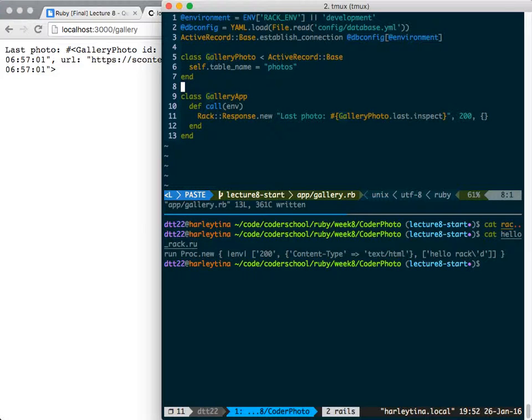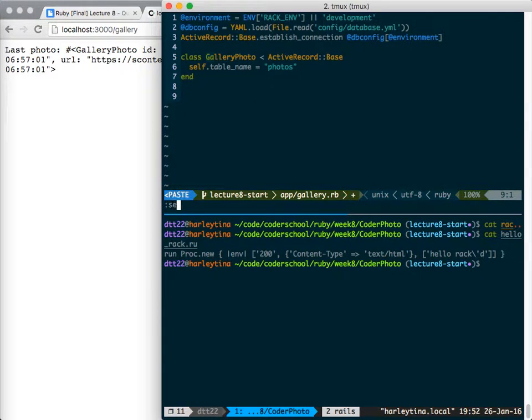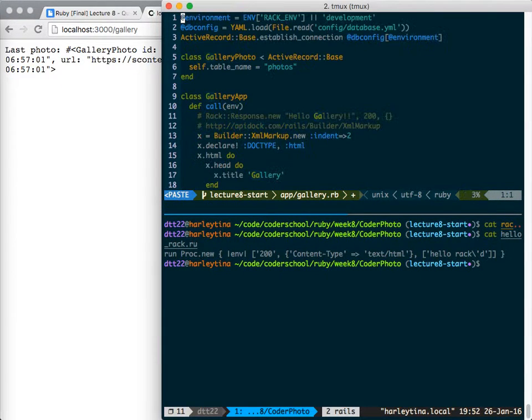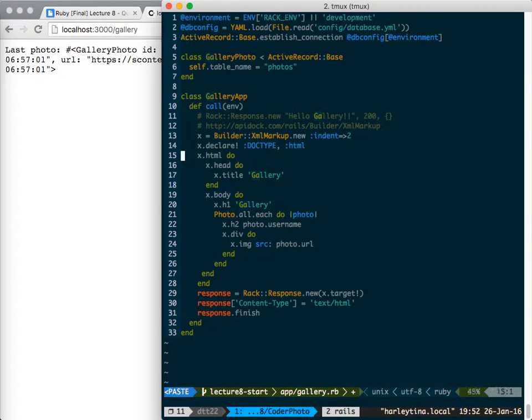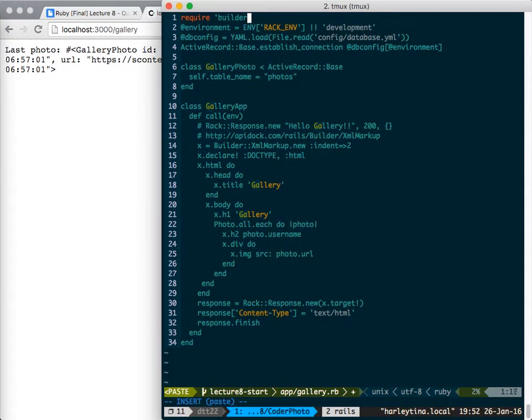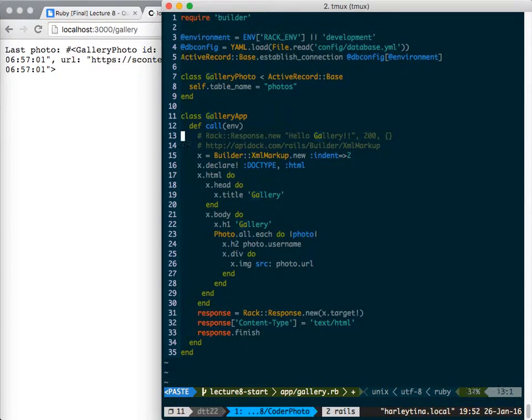So let's say I want to do something even more exciting just to show you. I'm going to copy and paste to save time. We can do the view and everything in here. So let's say I built a page. There's Rails actually underneath, it uses a Builder gem. So you can look at the API here, but this is quite easy to see, right?